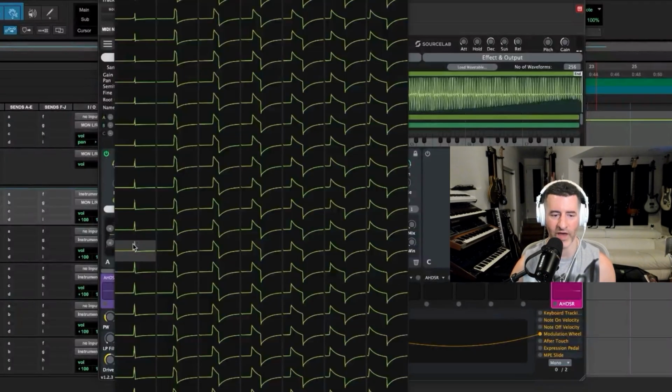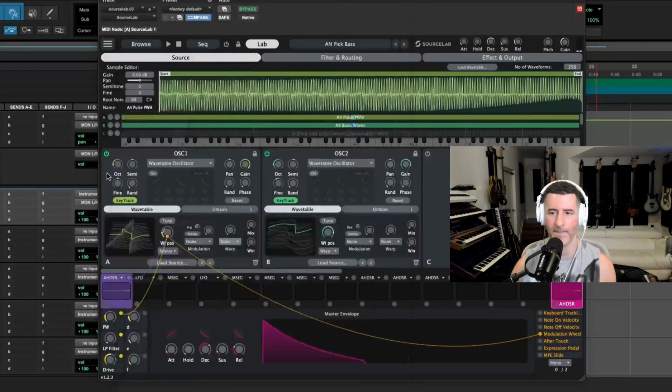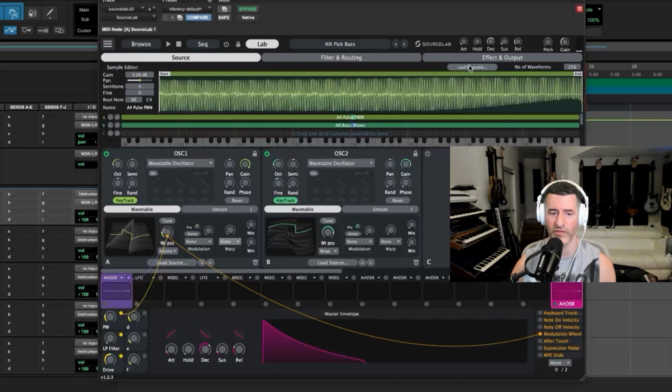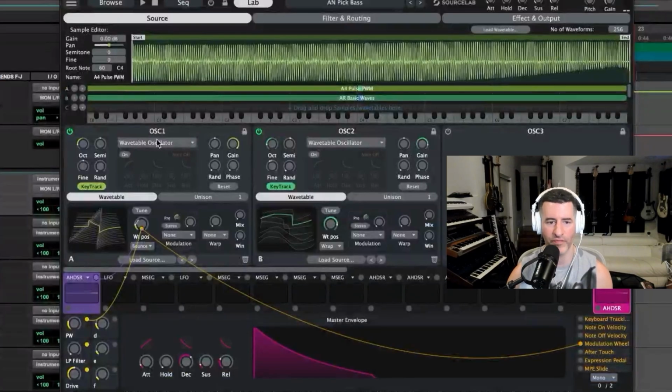Some final things for the wavetable page. You can control the actual waveform here, where you can sift through and pick which one. Over here, you can control the start and end points of it, how many of them there are, if you really want to bring things down. And you can manually load, same as you could here, the wavetables themselves from any of the 3 different plugins that you want to pull them from. The rest of these controls, I'm sure you're all familiar with, and I don't need to go over. You can turn on a separate ADSR for this specific source if you need. Let's move on to the other pages.